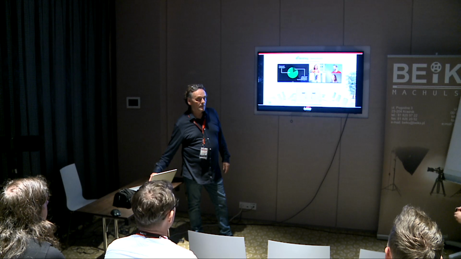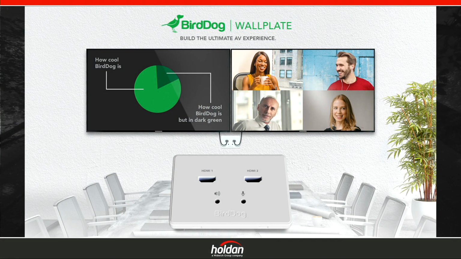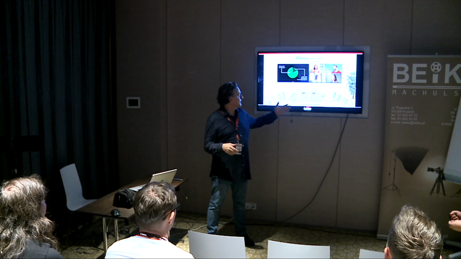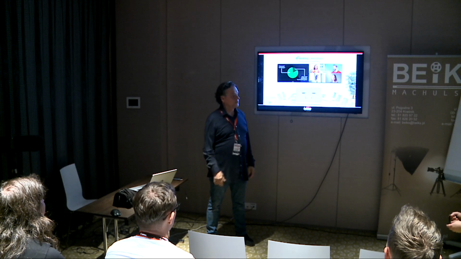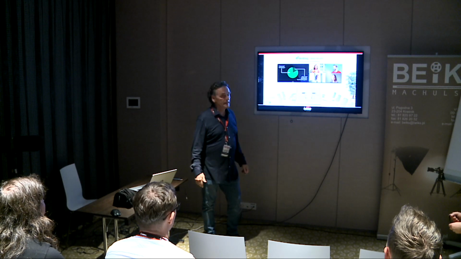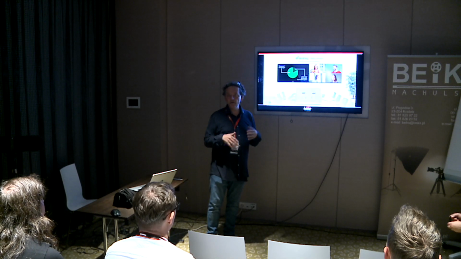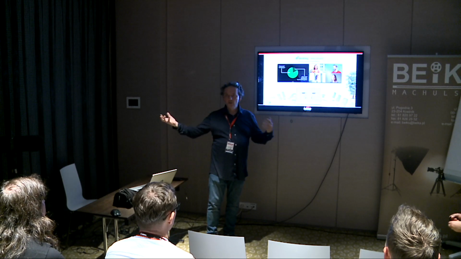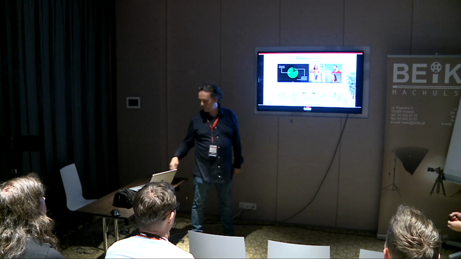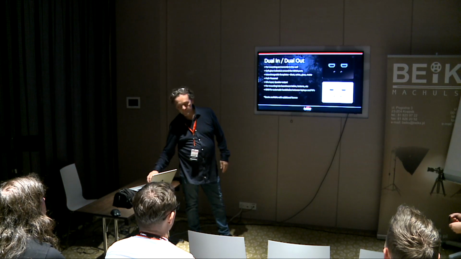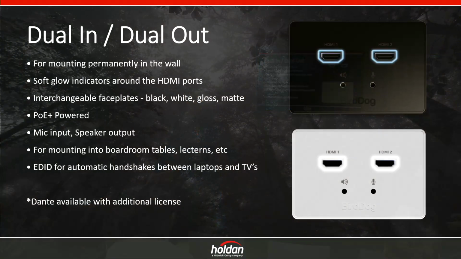Then BirdDog developed the wall plates. The wall plates are basically for a business environment or a school or educational institute or whatever is needed. It fits into the wall, and it can do the encoding and decoding in the wall. And since you can manage it over your network and group it and connect it, it's ideal for situations for large companies or other installations.